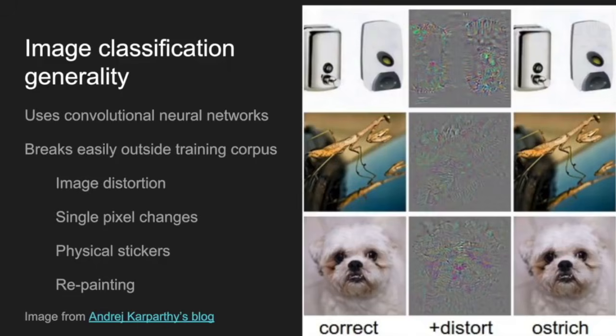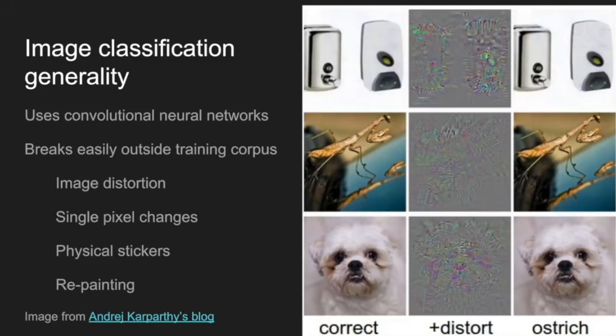So this is not to say that they are not powerful and good, but they see something different than we are seeing. They are not learning to see in the same way that we see. Since then, the fragile nature of convolutional neural networks has been demonstrated through other ways. In some images, changing a single pixel, the right pixel to the right value, can change how that image is classified.